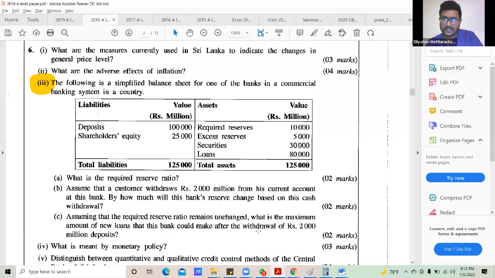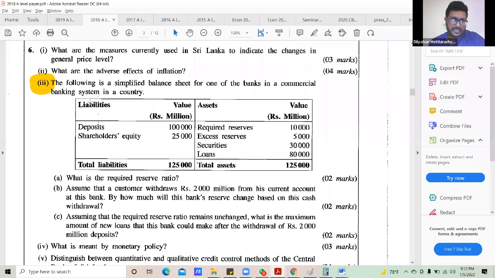So initially there was a question. Do we need to continue the same question, or do we have to go back and do the calculation? So look at this language, C, right? So C clearly tells us you continue. So in B, there is a withdrawal. In C, they are telling, okay, assuming that the withdrawal is there, you do your calculation and tell me the answer. So that's what they are expecting, right? So you have to read the question and understand what's the expectation. Right, we'll do this question.